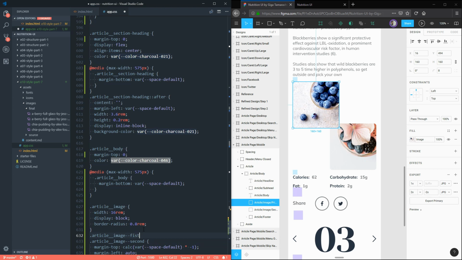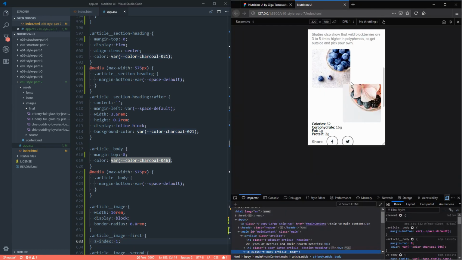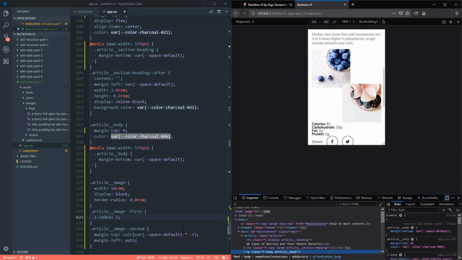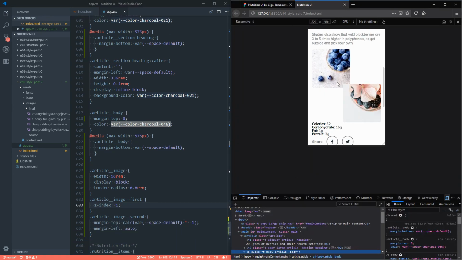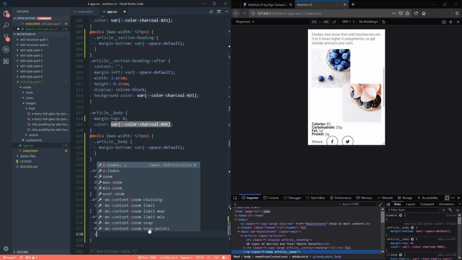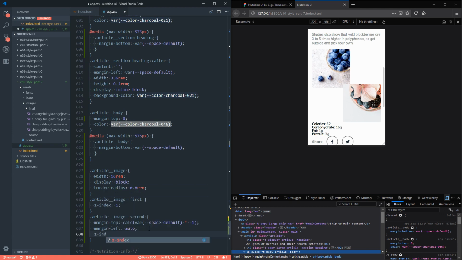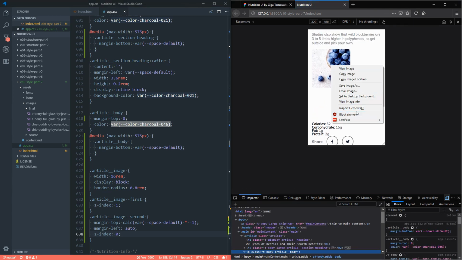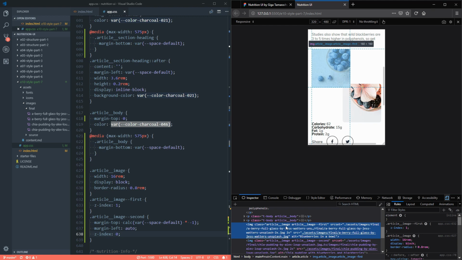So we have our first image, and let's give it a z-index of 1. It's good to keep z-index low, so that way it's more sustainable. And let's see if we can troubleshoot why this isn't stacking on top. We may have to set an explicit z-index on the second image, but hopefully we don't have to bring in position absolute. Okay, so since that seems to not be taking effect, it looks like we may have to get creative with using position absolute here.